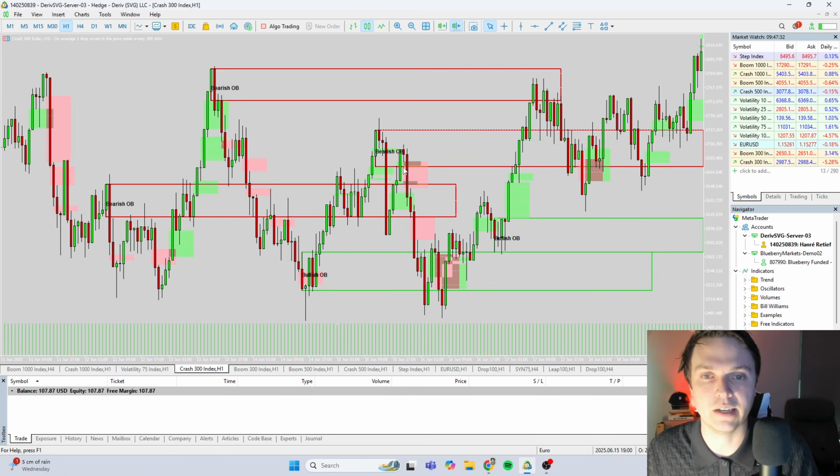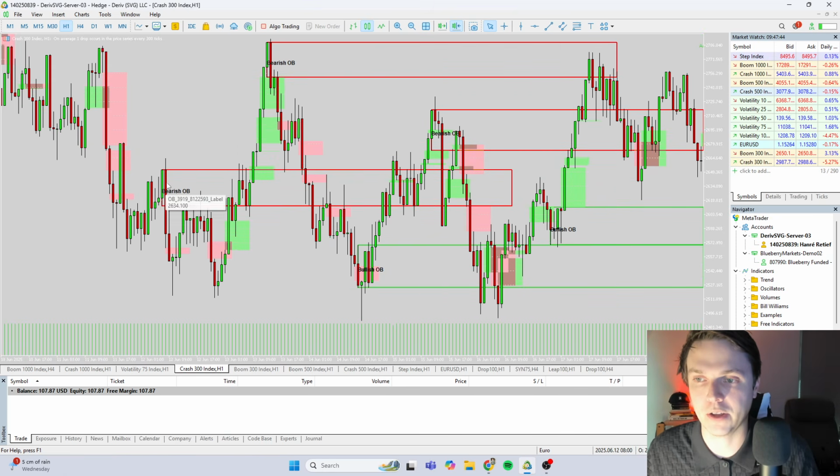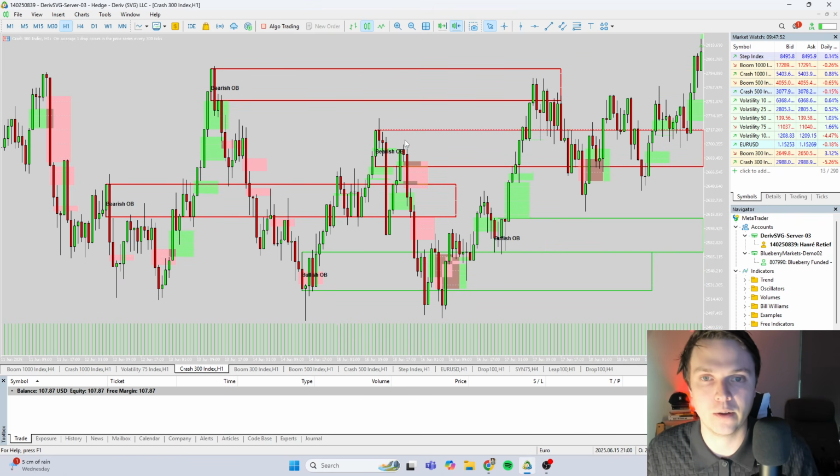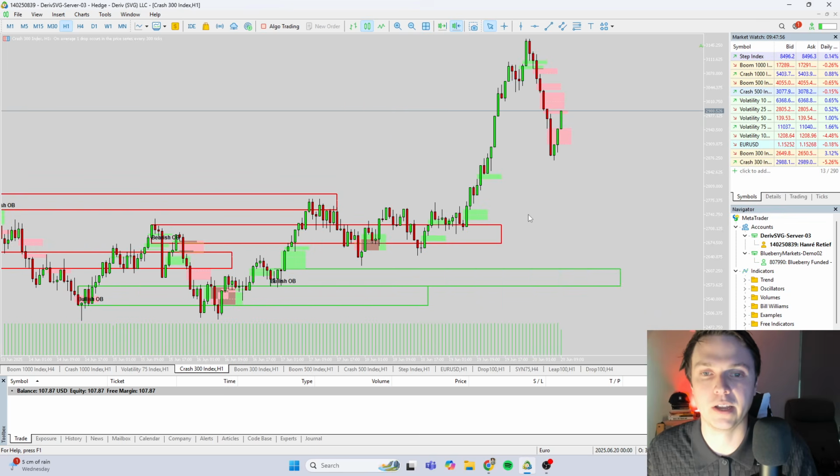And you can obviously see that there was a nice bearish one here. So here's your bearish order block. It came into here with the fair value gaps there, and it went down over here. The only one that probably didn't work was this one. No, wait, it did work. You can see bearish order block, fair value gap into the area there for the sell to the downside over here. So we've got the sell here, we've got the sell down here, we've got the sell here, perfect, buy up here again. So it's just working so nicely.